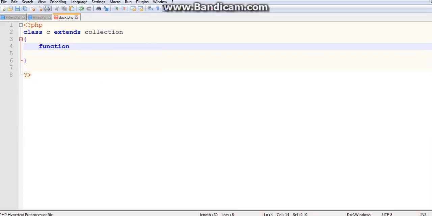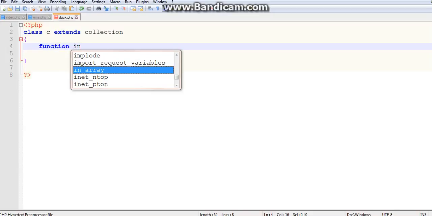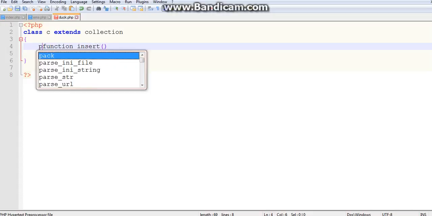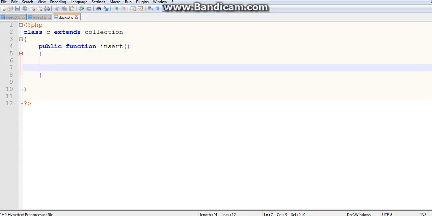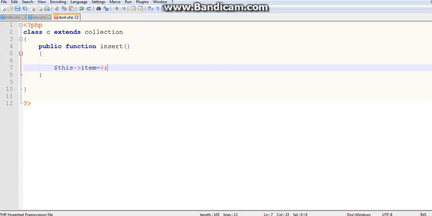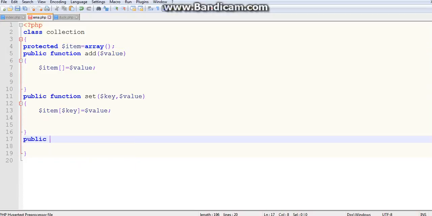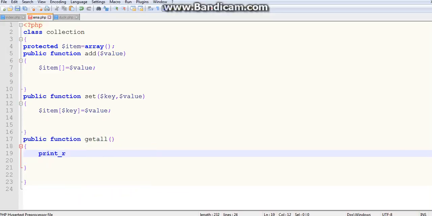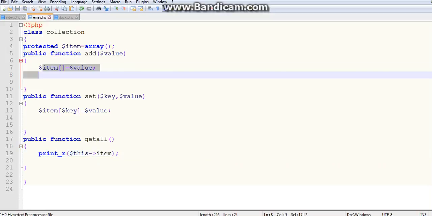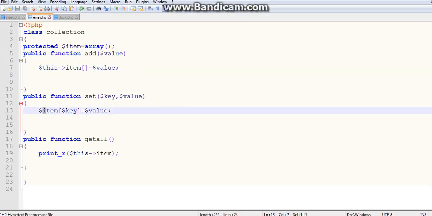Let's create a function and call it insert, and also make this public. Let's refer to items and set an index to 4, so whenever somebody calls insert, it will insert this here. Then let's create a function that will display what we have done so far, called getOld, and print the values which were added to the items. Whenever you work with this, don't forget this here. So it's this items, and let's also use this items key.